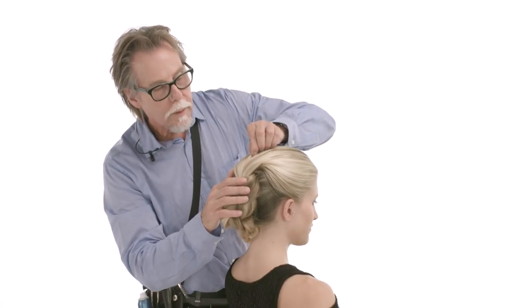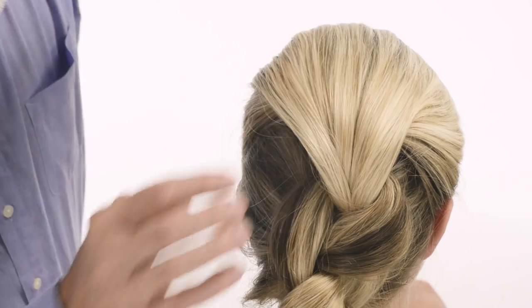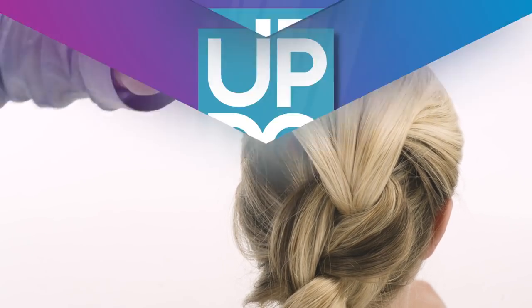All right, I'm gonna use my mirror and just look and make sure everything looks good. Now, I think it's a little flat right here, so I'm just gonna go in and watch the way I just pull that crown up. It's that easy. And now, a little hairspray. And there you have it.